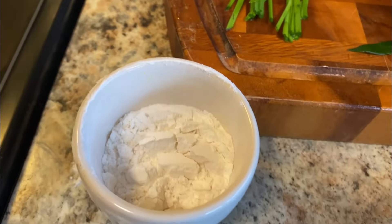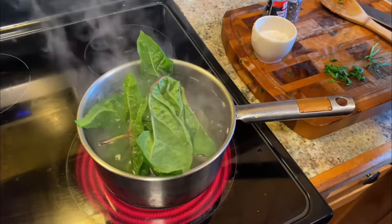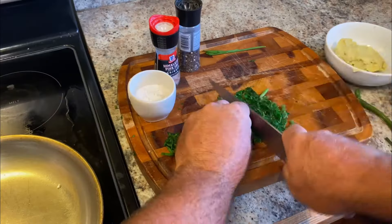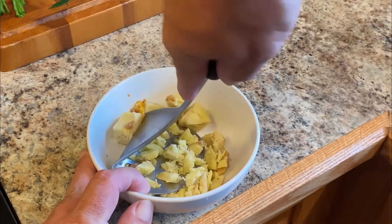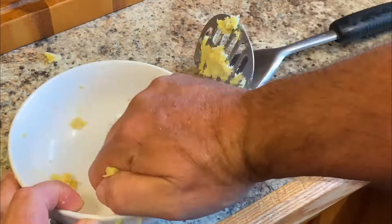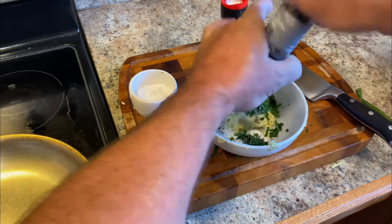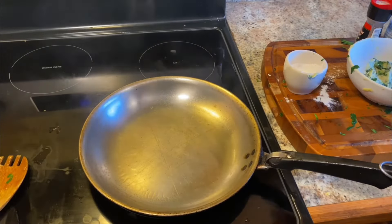You'll need Lao Pele leaves, some ulu from the garden, homegrown chives, sea salt, a little flour, and some pepper to taste. Start by blanching the Lao Pele leaves in boiling water, then quickly dip them into ice-cold water, squeeze the moisture out, and chop it all up. The ulu should be cooked as well — this ulu was steamed and frozen, meaning it's ready to mash. Once mashed, mix it in with the Lao Pele leaves, add chives, flour to hold it all together, salt and pepper, and you're ready to cook.